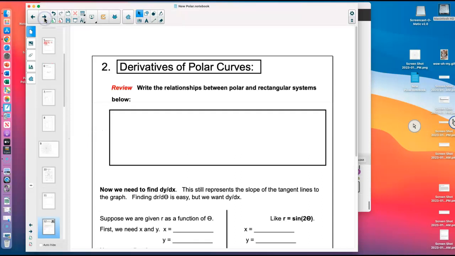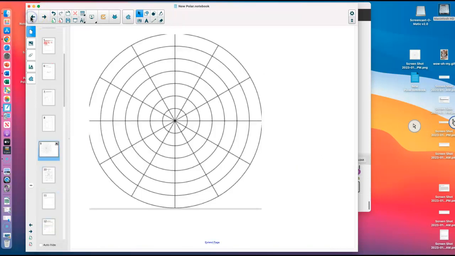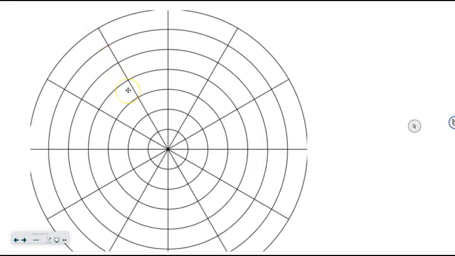So what I want you to do next, we're going to practice graphing some by hand. So you have polar graph paper. Take that out. I'm going to pick a couple today and a couple tomorrow. Don't worry about homework. What's the assignment that's next? Is it due till Tuesday? If you can finish it by the end of the hour tomorrow, I might give you some extra. I don't really need this stuff taken care of till Tuesday. All right, so don't worry that the notes are so long.